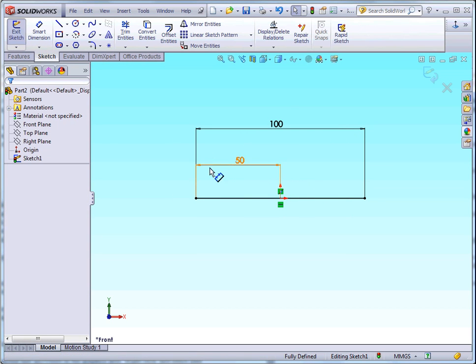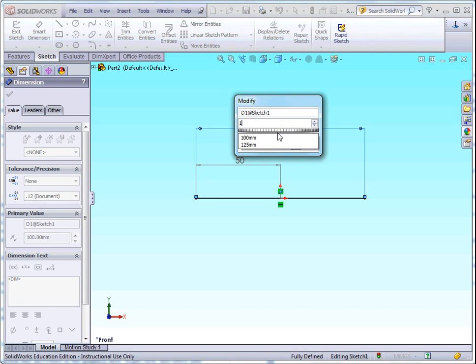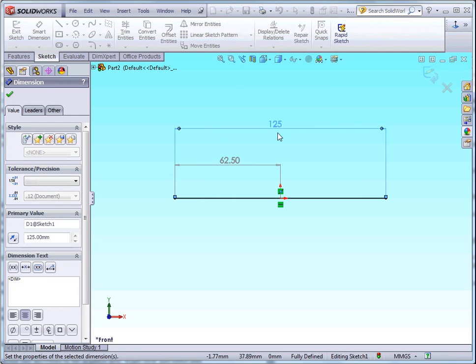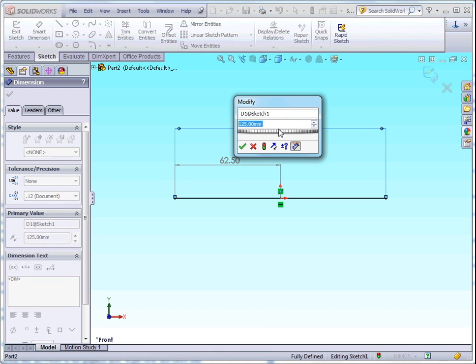Driven dimensions are a light grey colour. Now, if we were to alter the overall line dimension, the midpoint relationship with the origin is maintained.